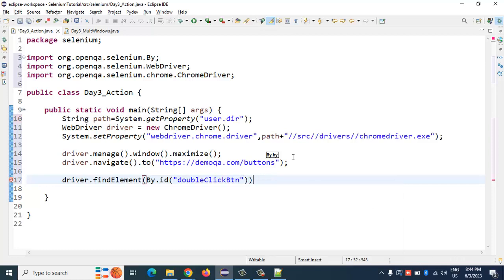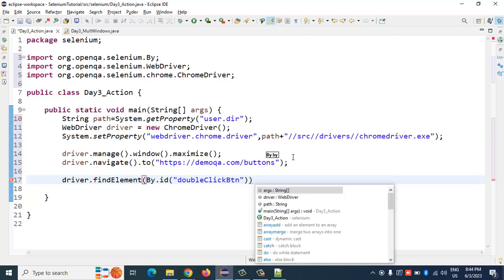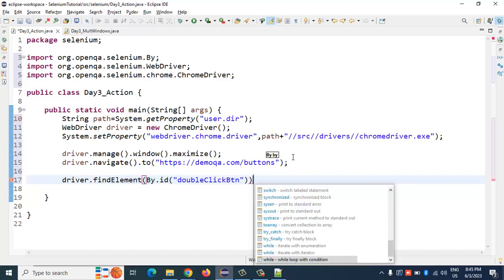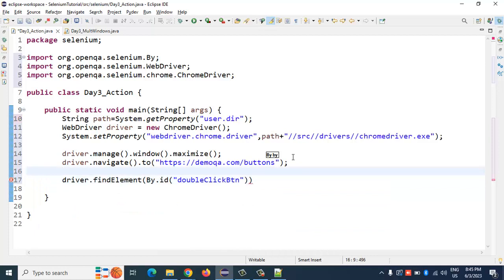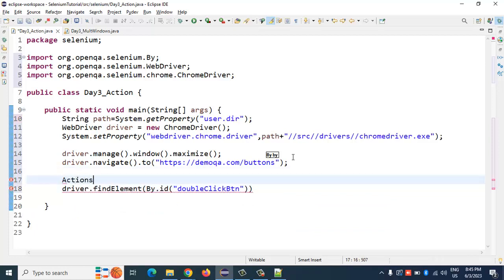But there is no option to mention how to double click on it, correct? So for that, I have to make use of the actions class. I would mention Actions, and I would say act equal to new Actions, and this would take the driver object as its input parameter.